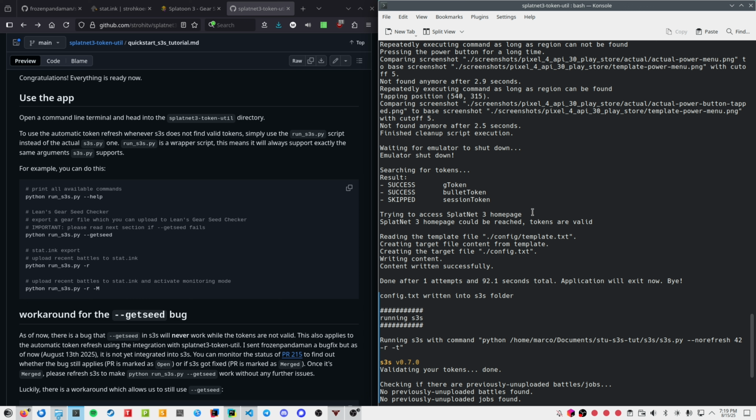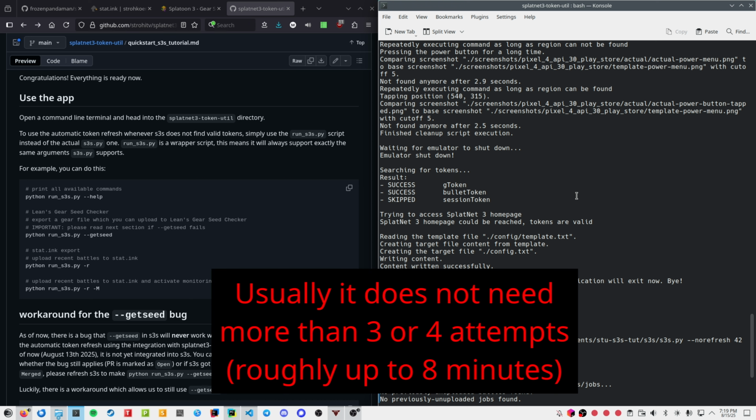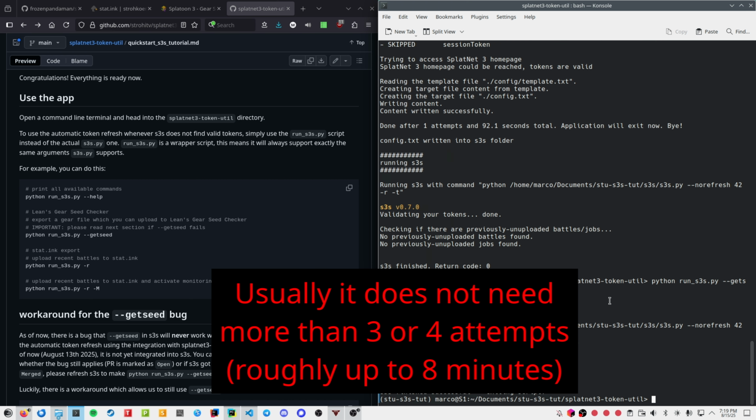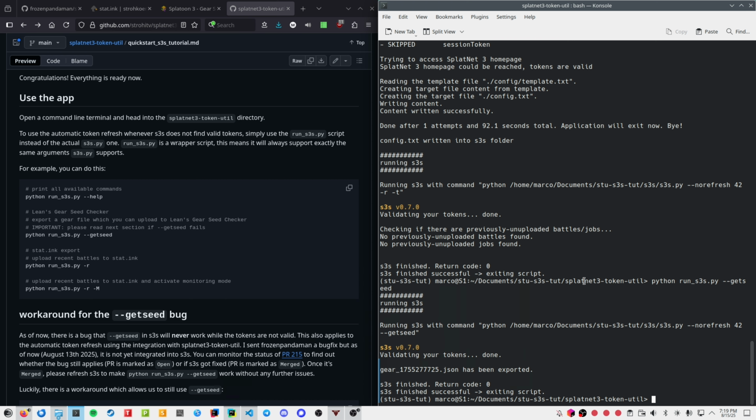It doesn't always work first try because it's a timing thing, and maybe it's a bit too late and the tokens are already forgotten, and then it has to try again. In this case, it would boot the emulator again, and it would try again. That is expected. That's just the one disadvantage this method I have proposed is having.